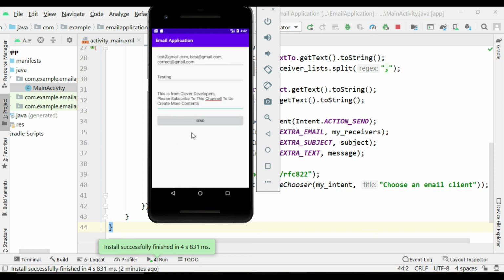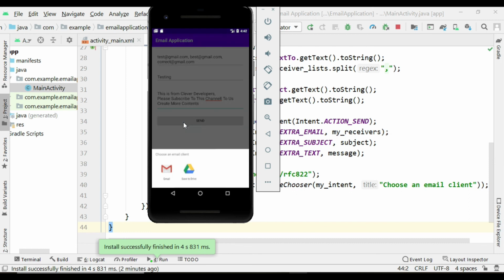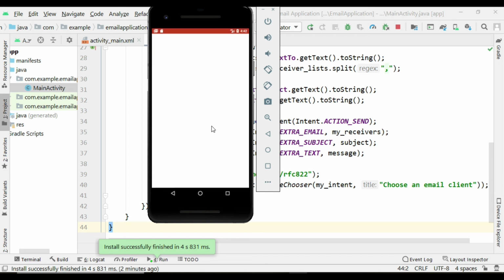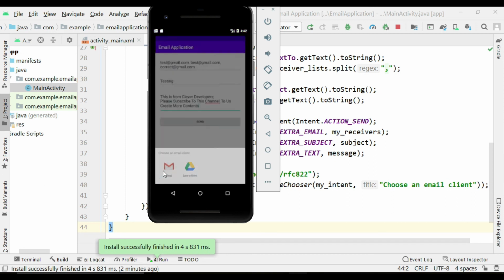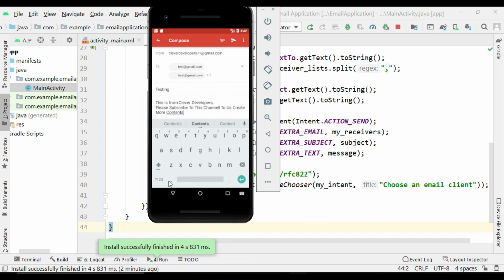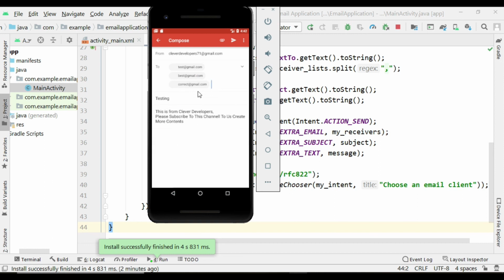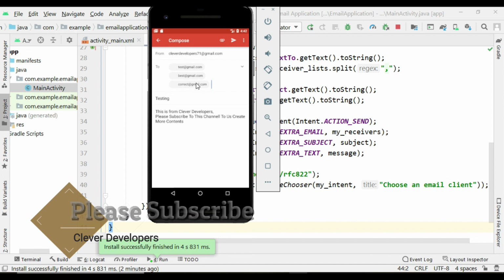So you can see it shows us the message which we have here. Choose an email client. So I will click on Gmail. Let's try it again, our Gmail app is misbehaving. Let's try again. So you can see it has led us to email, showing +1, showing that there's still another email again. So you can see how it is. We can send email from our app, and if I try to send it from our official Gmail account to all these emails, if these emails are valid emails, it will be sent.